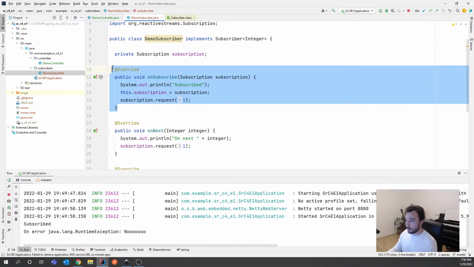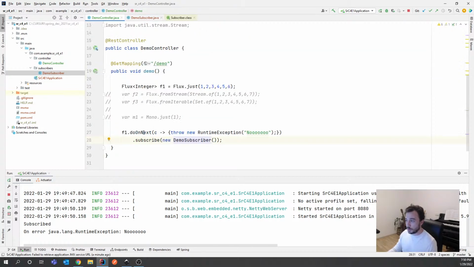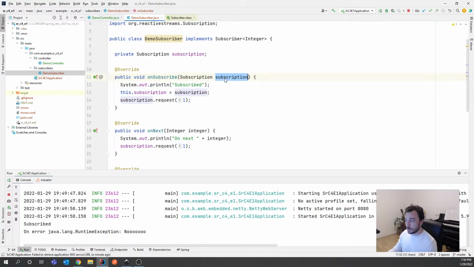The onSubscribe method is the first method that the publisher will call upon the subscribe request, and will provide a subscription, which, as you've seen, is the relationship, the way the subscriber can use the publisher service.